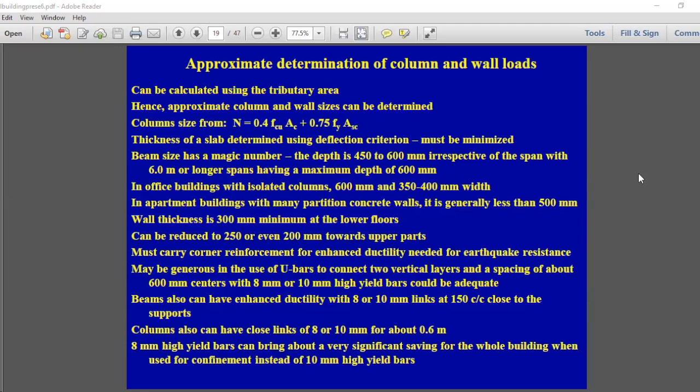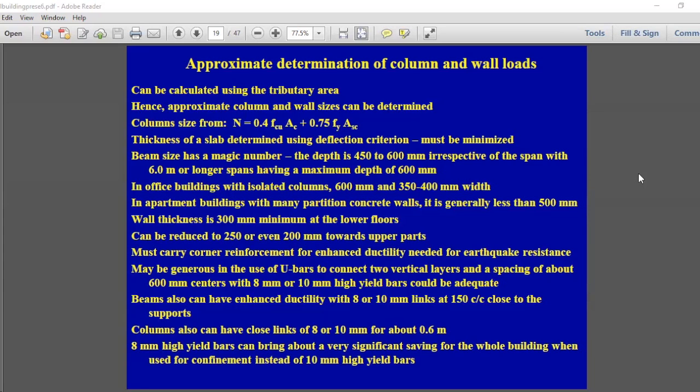Because to create a mathematical model, first you need to have the architectural drawings for the building. Then you have to create a set of general arrangement drawings highlighting where you are going to get the beams, columns, walls, the foundation arrangement with pile caps and piles. So all those will be needed to create a model. So the first step in creating a model is doing the preliminary calculations.